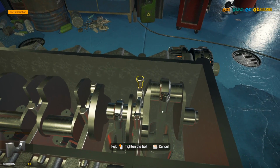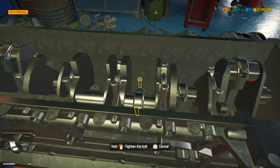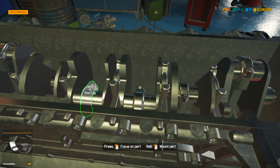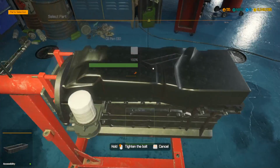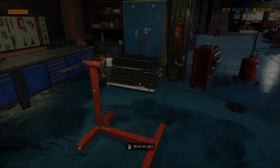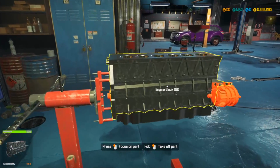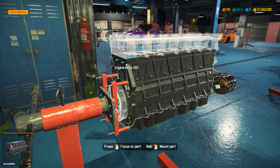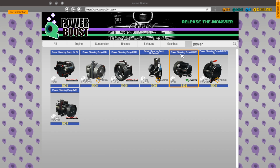Alright, so I did need an extra bearing. And get our last few rod caps slid into place here. Alright, there we go. Oil pan's done. Now that that's done, rotate the stand over. And we'll go pick up a few parts here. All in the performance stuff.